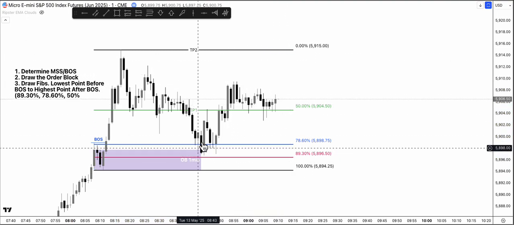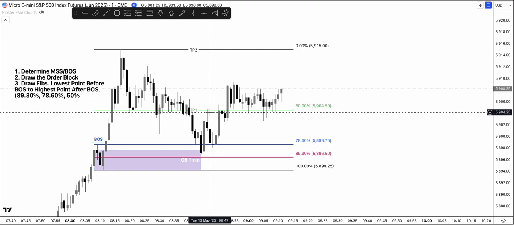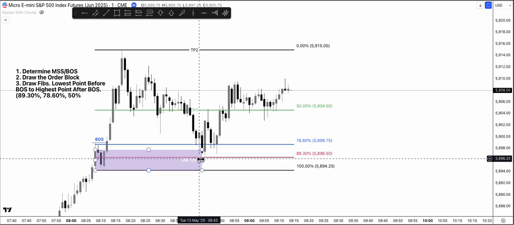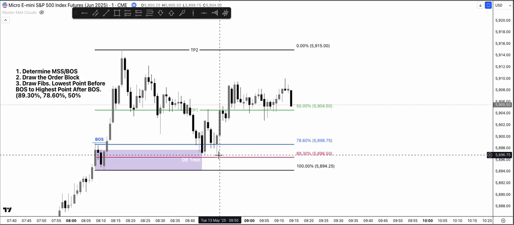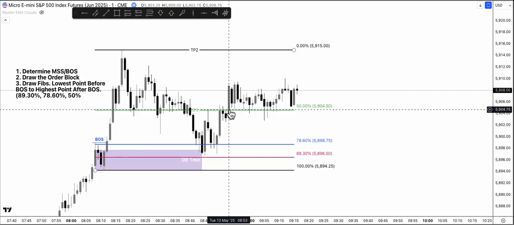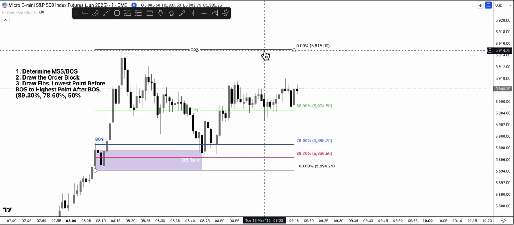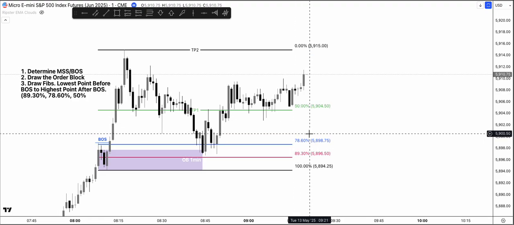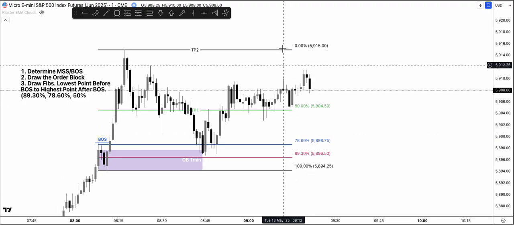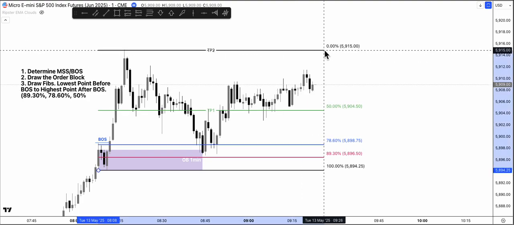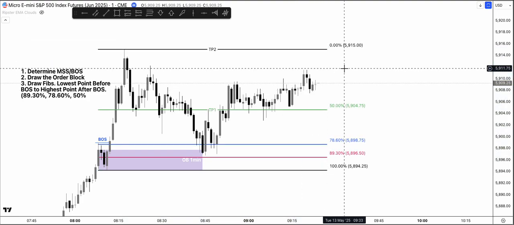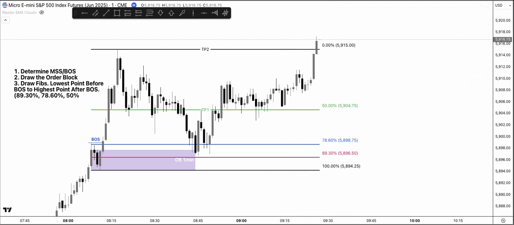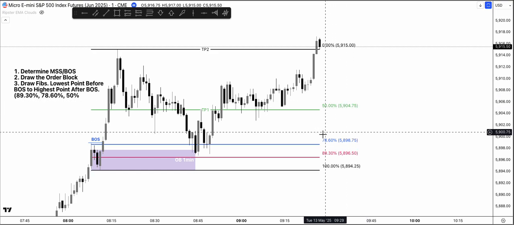Right now we would have been out completely here at green, but we are assuming that we got both fills, blue and red, or order block and red. And we trimmed halfway here, and we're waiting to see if we're gonna hit that target there. And there it is.